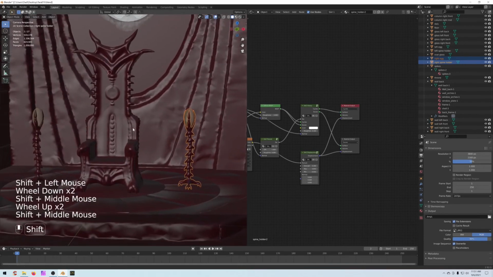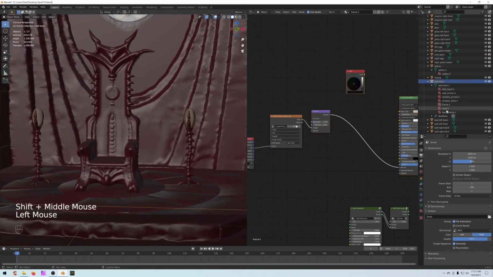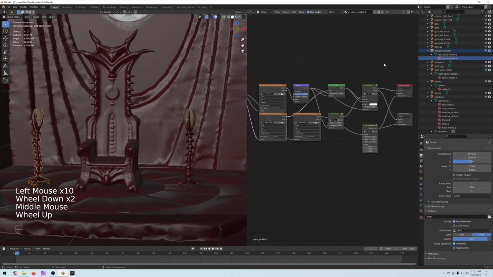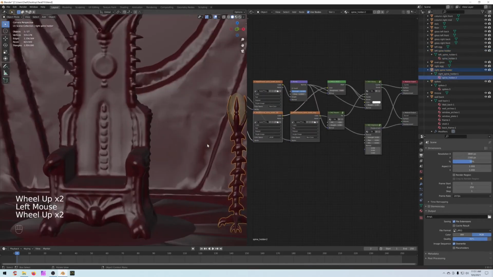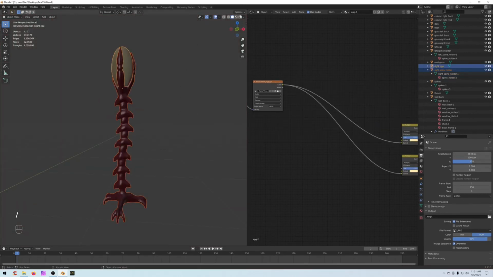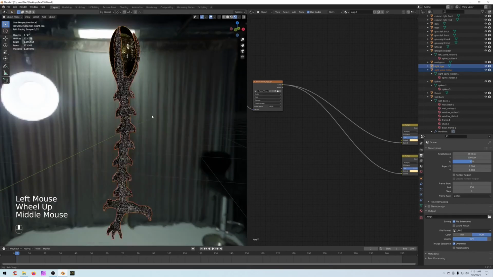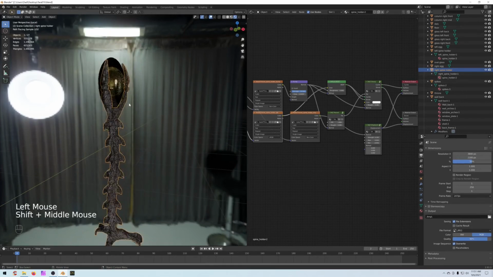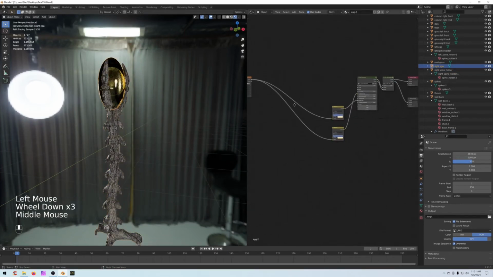So, I'm assuming these use the same material. So that is right spine holder, and left spine holder. So they use the same material, but they have different names. So we'll do one, copy it over to the other one, and alright, then we can move on. Alright, so spine holder. Yeah, that's really quite good.